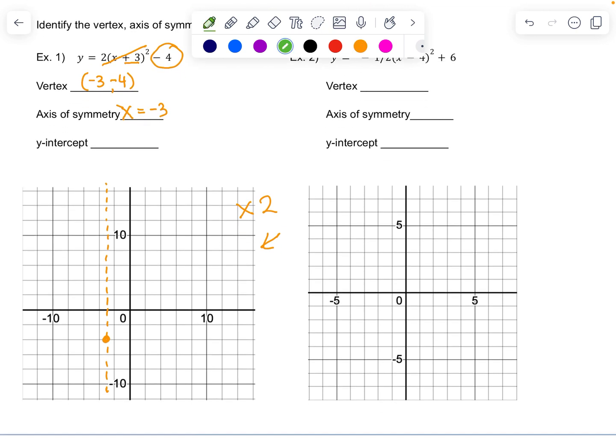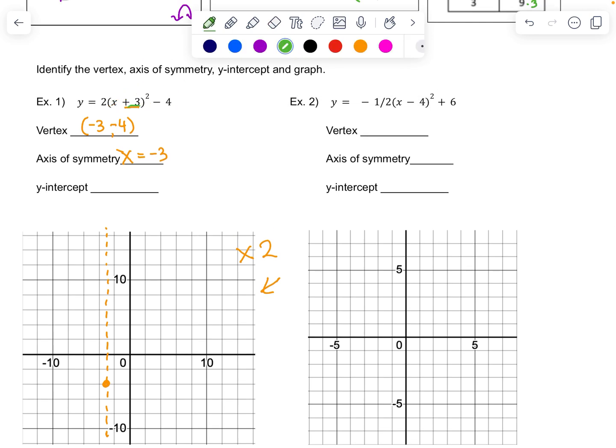Okay, let's look at the y-intercept now. I know this sounds silly, but this is one of the biggest errors in this section, because for the standard form, we're so used to looking at this last number. Well, not necessarily here, because when I put a 0 in, it doesn't necessarily wipe out the front. So when I put a 0 in, I'm going to have 2 times 9 minus 4. So this is 18 minus 4, which is 14. So when 0 goes in, 14 comes out. And here it is, remembering that it goes by 2's.